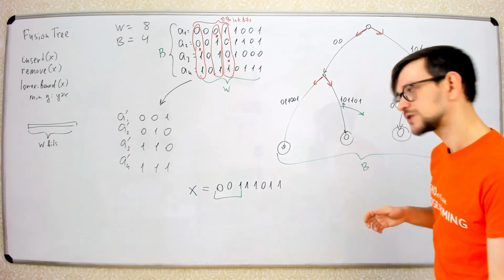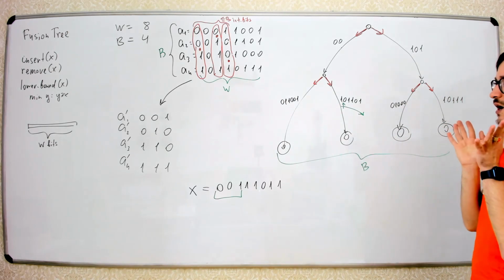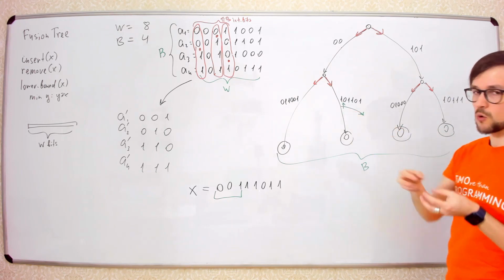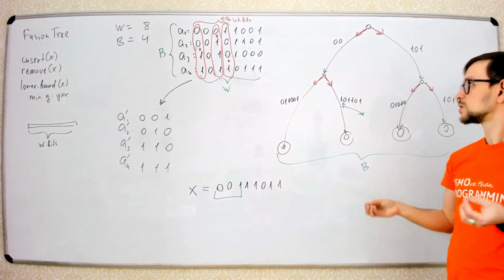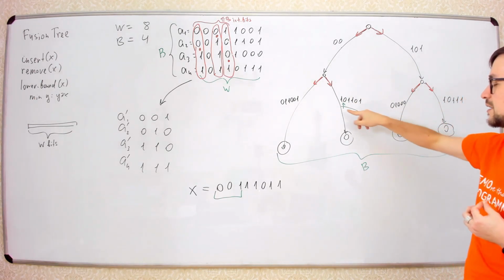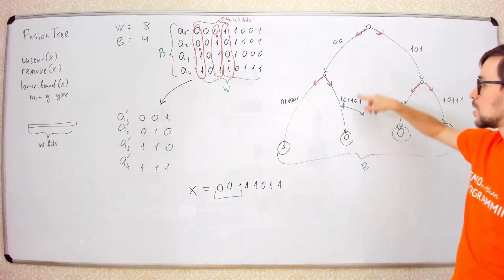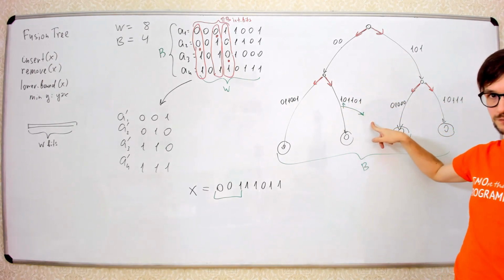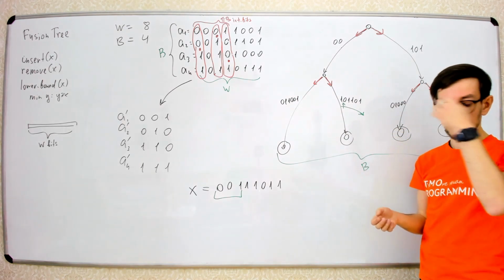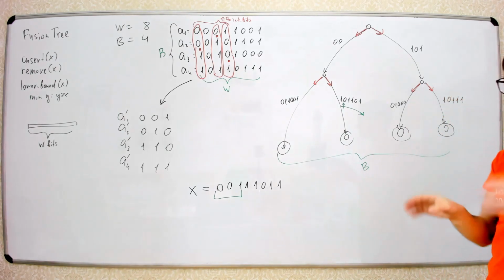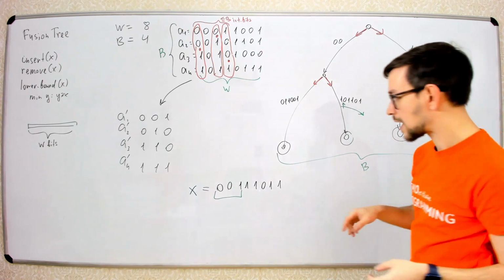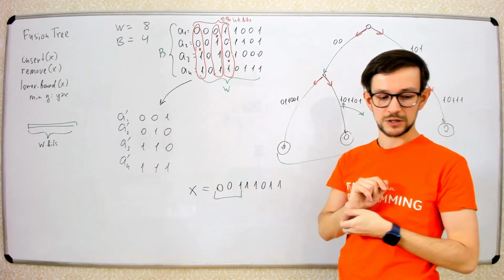Again, we discussed it last week. It's the same thing. To find the lower bound, we need to find the position where we go away from the trie. So we find the maximal prefix of x which is presented in our trie, and then find the direction in which we move. Here we stop at this position and move to the right. If we know the position and we know which way we move, we can find the lower bound. Again, the same thing as last week, but the idea of how to find this maximal prefix is slightly different.